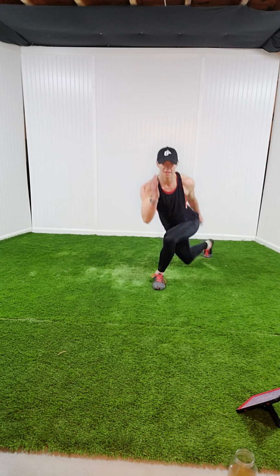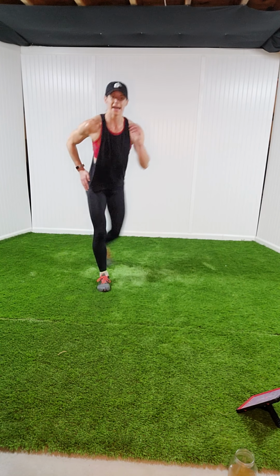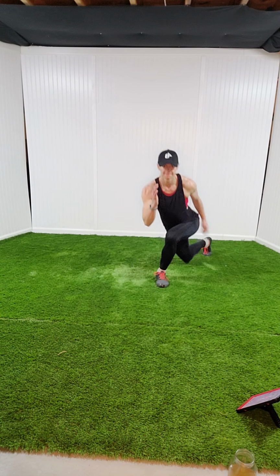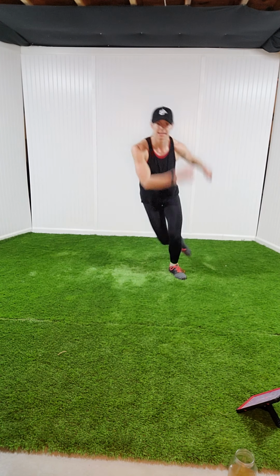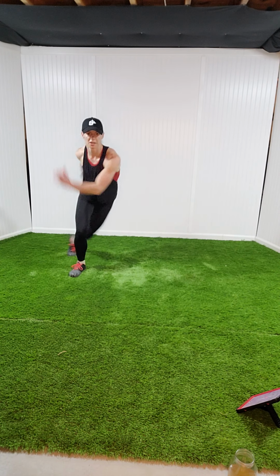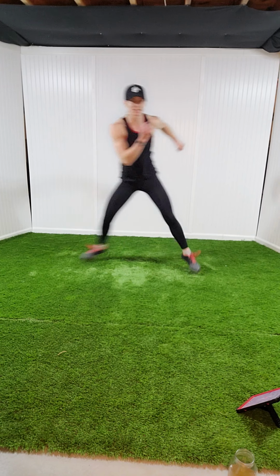So curtsy lunge. Option here, just slow down. Don't go quite so deep. And now we skate for 10 seconds. Option here, step touch. Nice and wide. Back to the curtsy lunges.